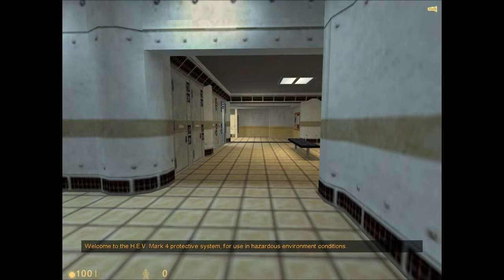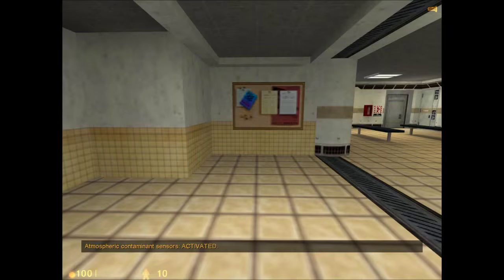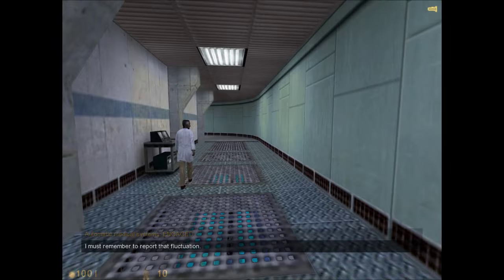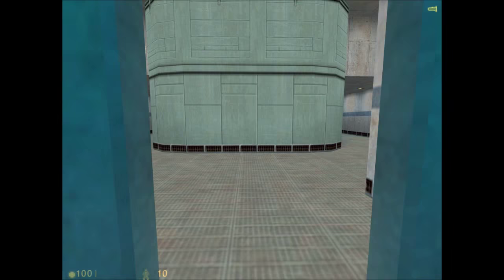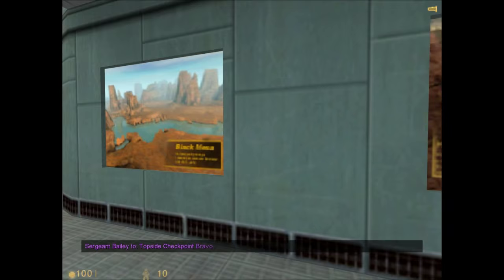Welcome to the HEV Mark IV protective system for use in hazardous environment conditions. High impact reactive armor. Selection system activated. Munition level monitoring activated. Communications interface. Sir, good to see you. A very safe day. As I expected. Topside checkpoint, Bravo.